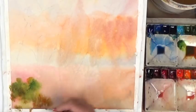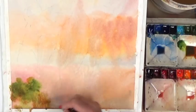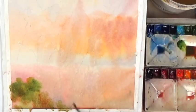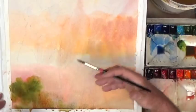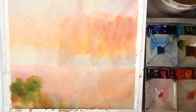I'm going to leave some of the red showing through and let this pigment just kind of be a base for what's going to happen down in here later. And I'll just extend this over into this area a little bit. Okay, so what we do is we just kind of build it up from light to dark and put the color down where we can and kind of let it go.